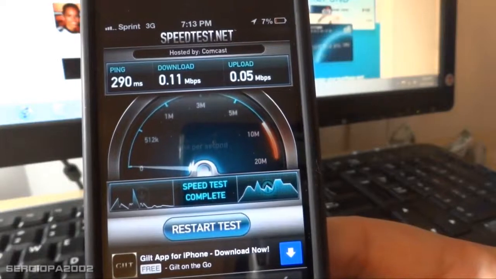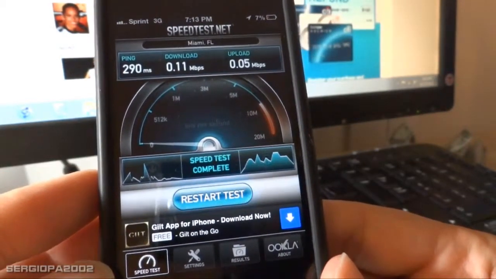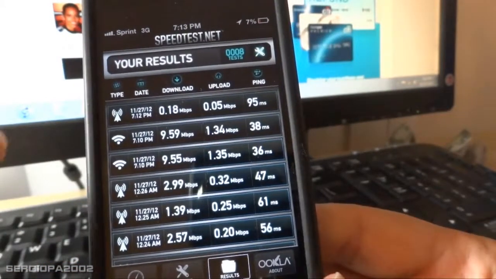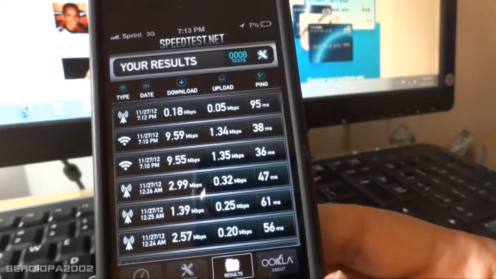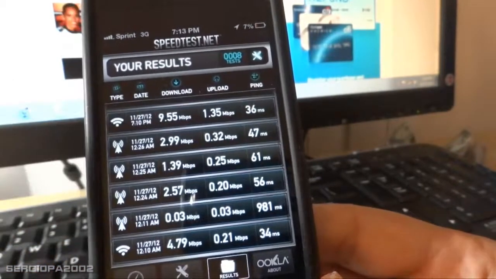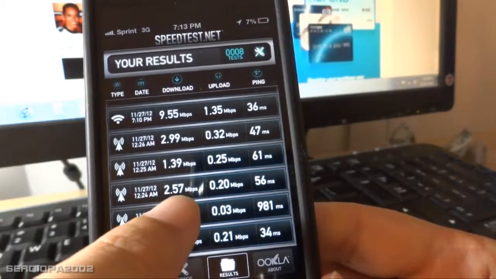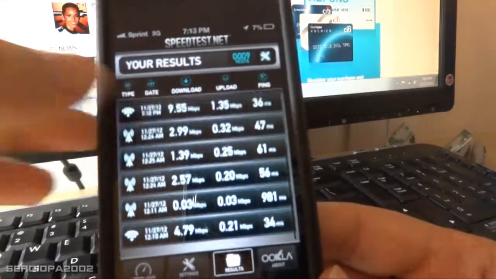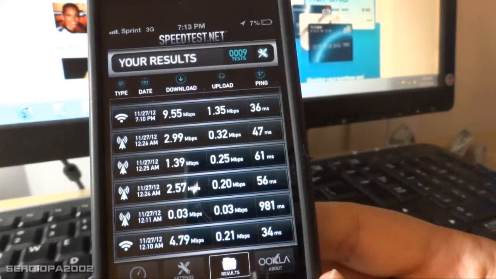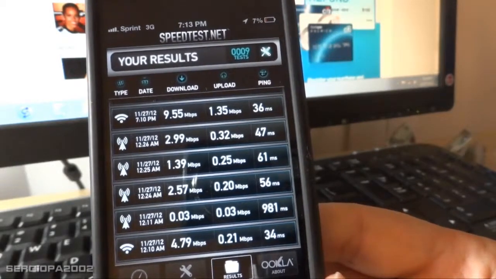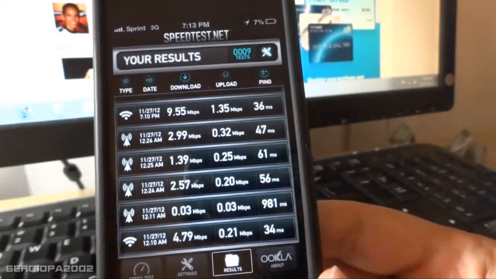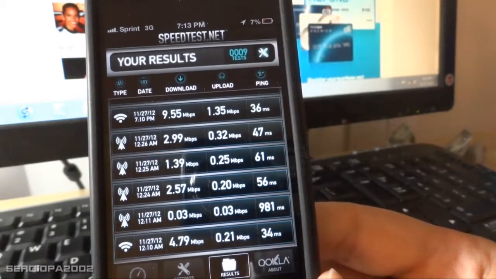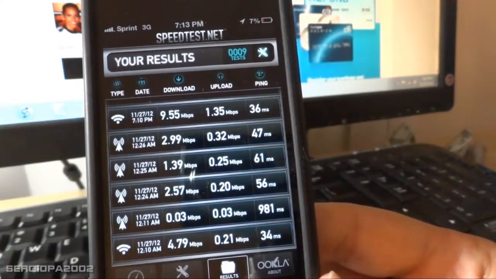You will see that there is also another option here, and it says settings and also results. So you click on the results, and this is a history of all the results. You see, this is when we did it with the Wi-Fi, it was 9.59. Now I can go all the way down here and show you that this result here, 2.57, was done by me just yesterday using 4G when the LTE icon was on. And also the first one, 4.79, was done using the 4G network in Sprint. So the difference is dramatic. It's 100% more than in 3G, more or less.